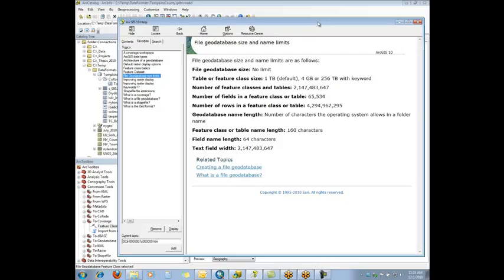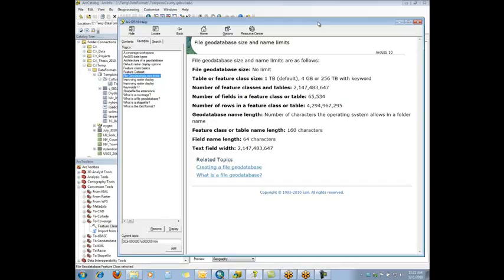By default, you have 1 terabyte, so your file geodatabase can grow to 1 terabyte in size. Now, that sounds like a lot, and it is. The personal geodatabase could only go up to 2 gigabytes, and at first glance, that sounds like a lot. When you start dealing with vector data, that is a lot.